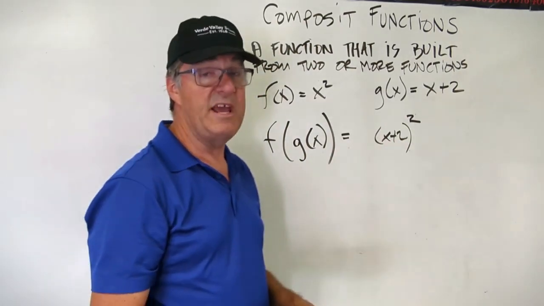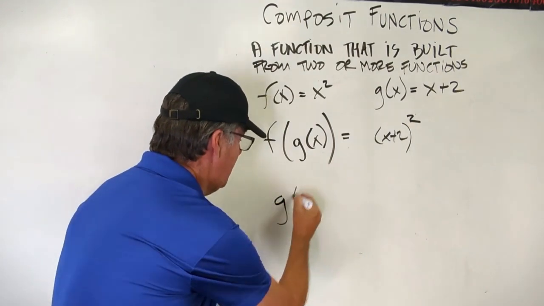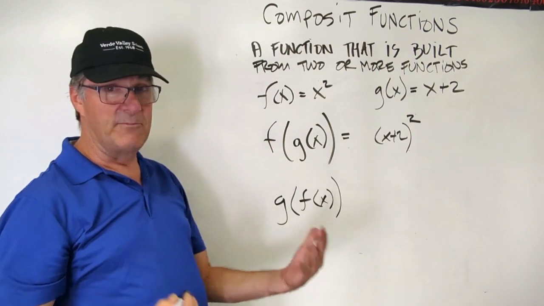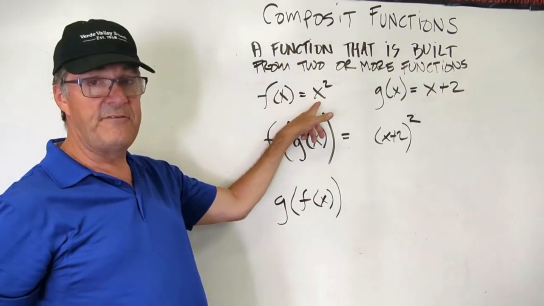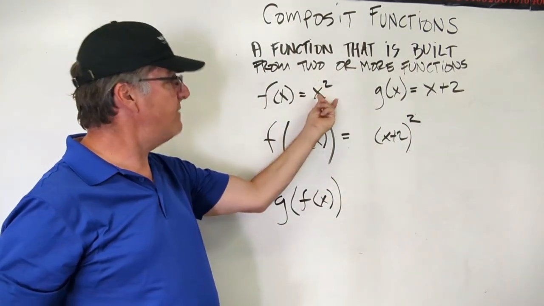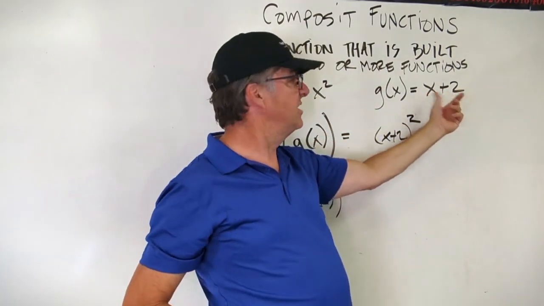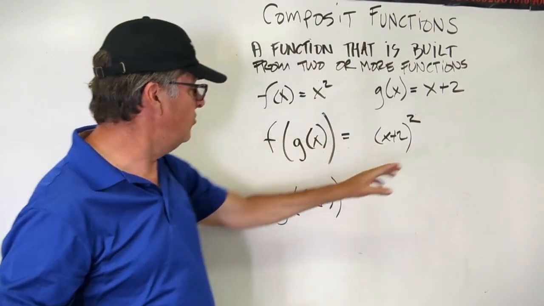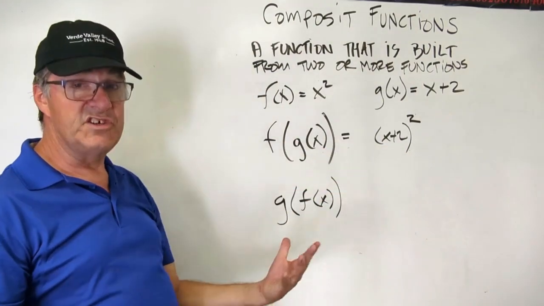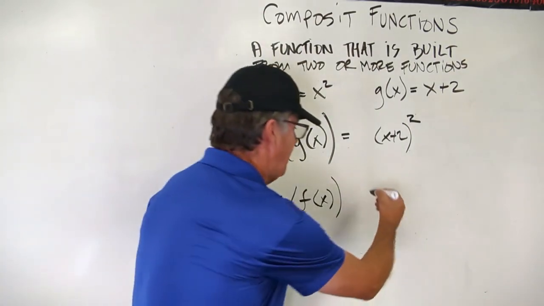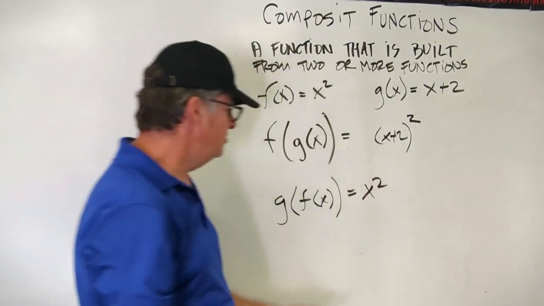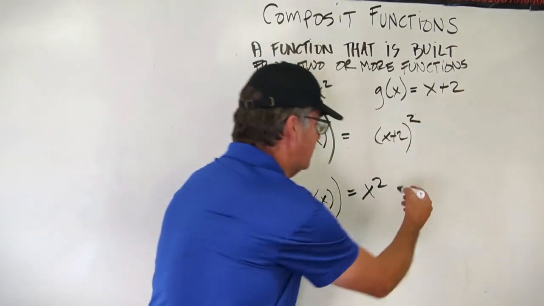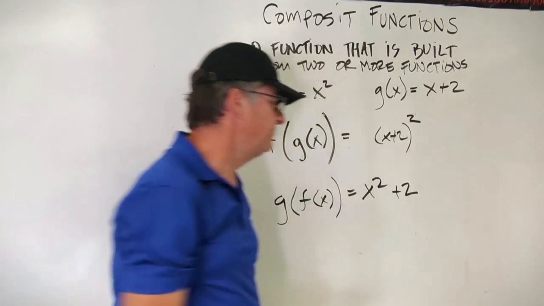So we could do it the other way as well. We could do g of f of x. And all that means is, whatever number we have, we'd plug it into this one, the f of x, we'd square that number, and then we'd take that result and stick it into the g of x function, and we just basically add 2 to it. So now, if we want to write the general rule for g of f of x, the first thing we do is put in our f of x, that's x squared, and then we do what g of x would do. We take this result and put it in where x is, so that's just going to be x squared plus 2. Okay?